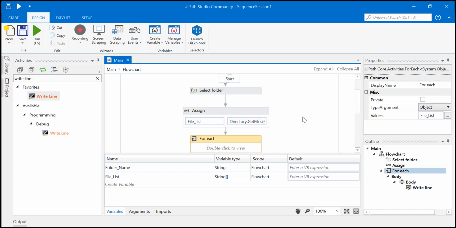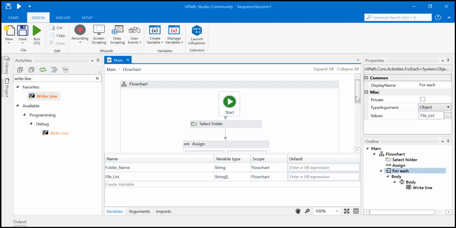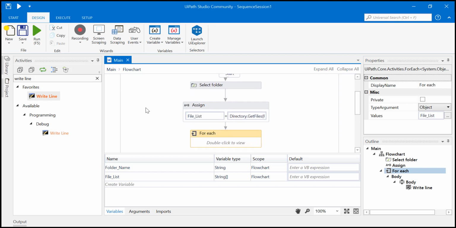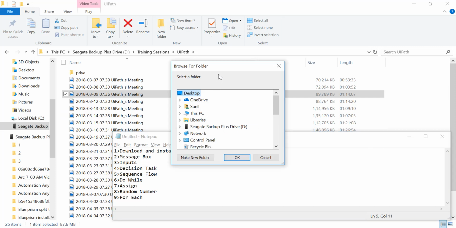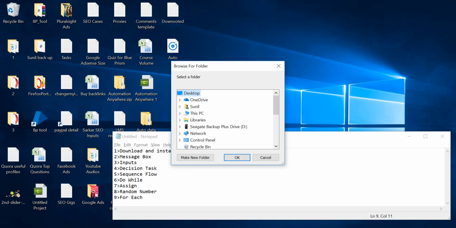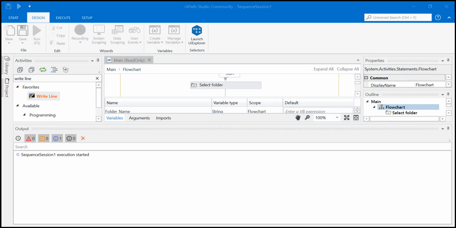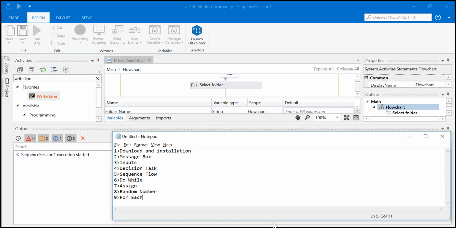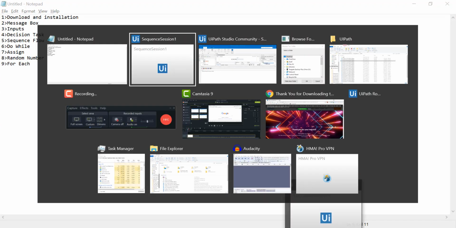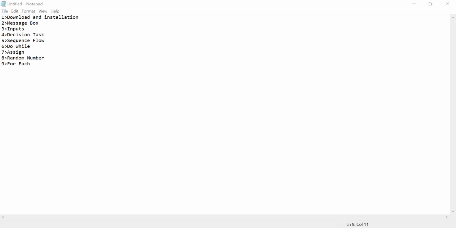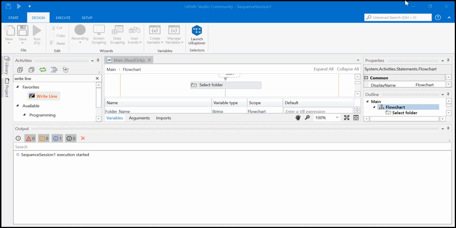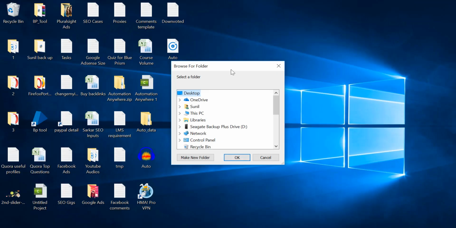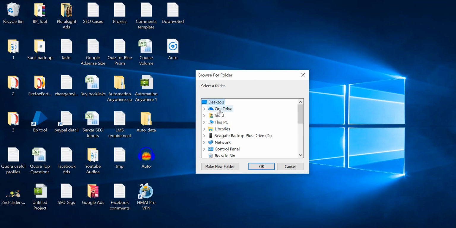Now go back to the flowchart. So that's it guys, pretty much. Let's just run it and see how it works. So run it, and can you see here, it is asking me to choose a folder.